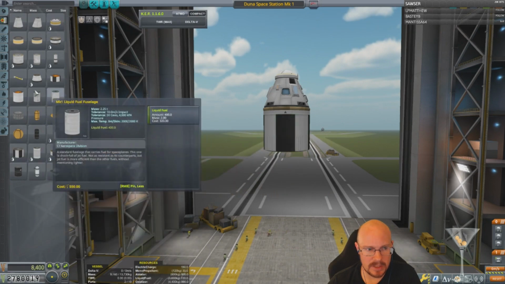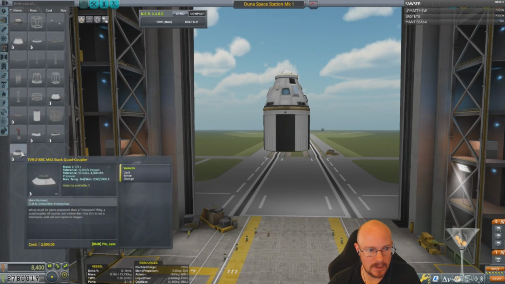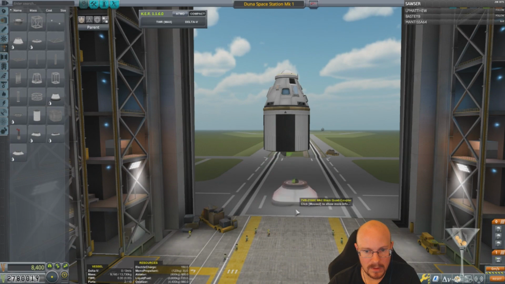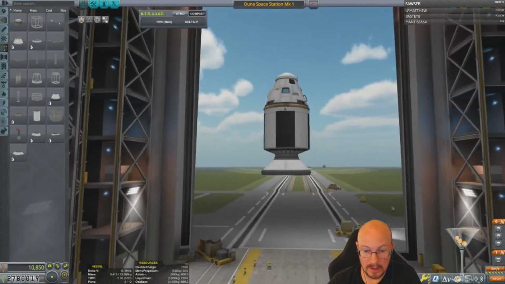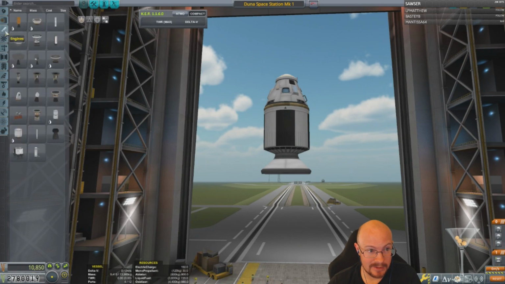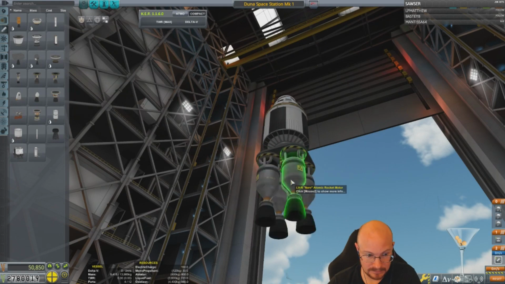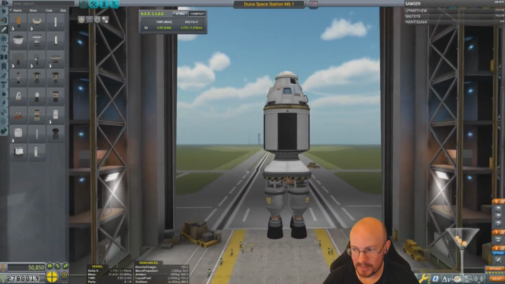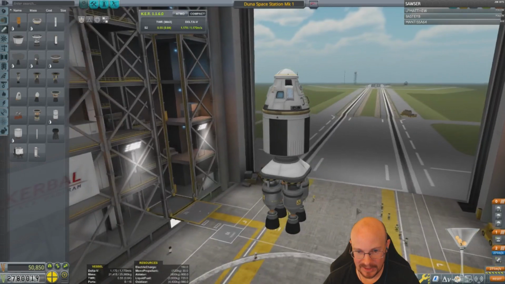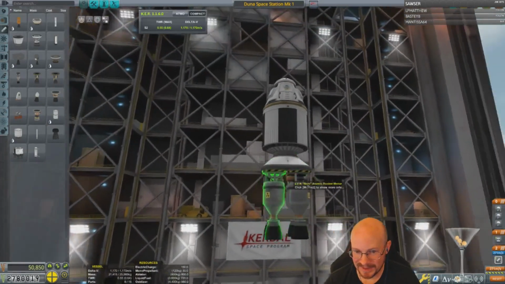So if I did like this, where's that quad decoupler? I want to do adapter down here. Like this. And 4 of these guys. Like that. Yeah, I know. I can remove the oxidizer. It doesn't look like there's big fuel tanks that are just liquid fuel. Yeah. That looks kind of goofy. I guess that would work, but I don't know about that. Yeah.